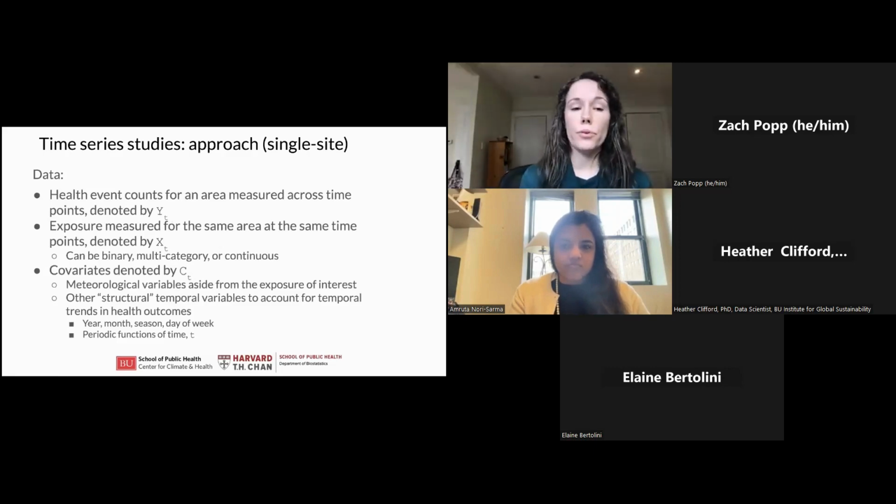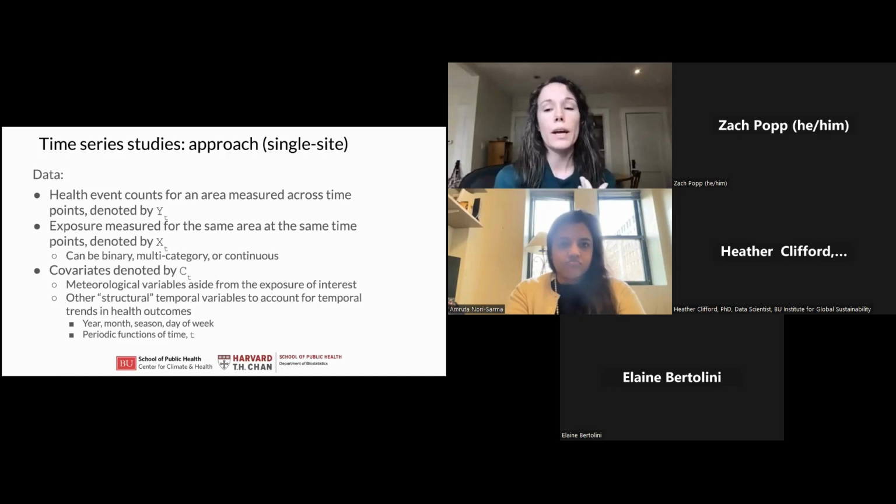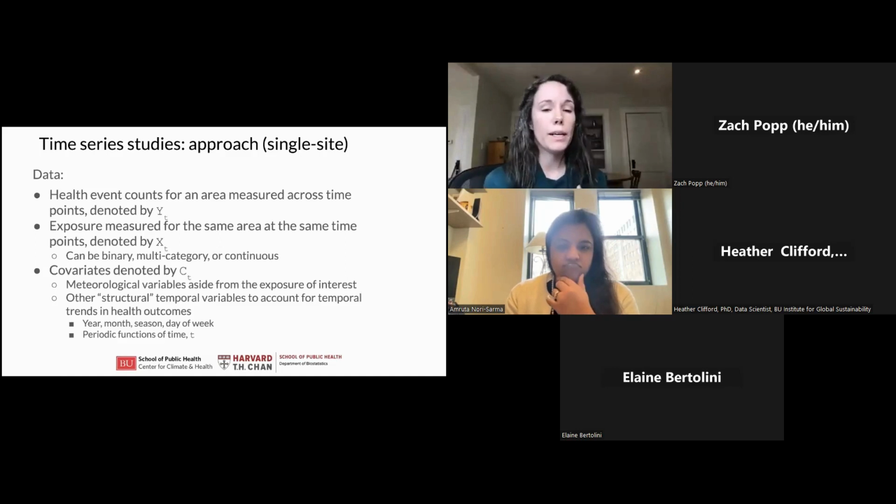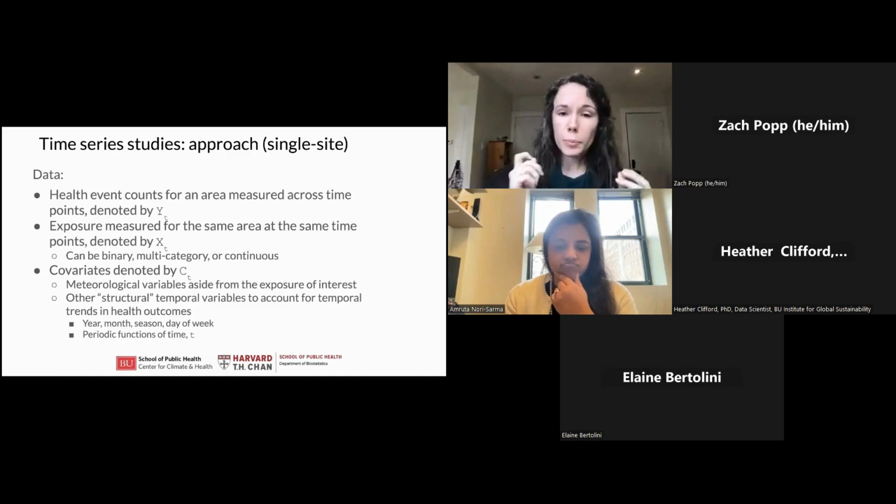In addition to these measured potential confounders in C, the set of covariates for these time series studies often include other what we call structural temporal variables that allow us to account for confounding due to temporal trends in both climate variables and health more generally. And these can be used either in place of or in addition to the measured meteorological variables, since meteorological variables tend to have very structured temporal trends.